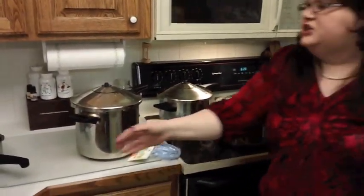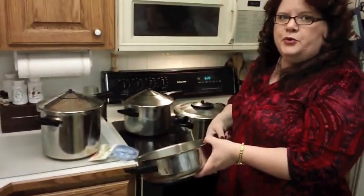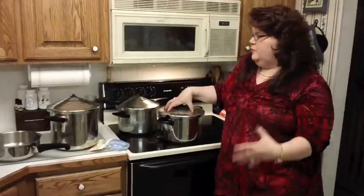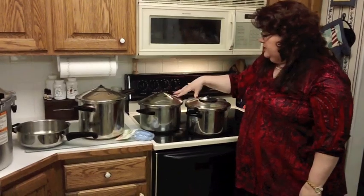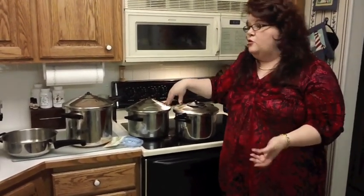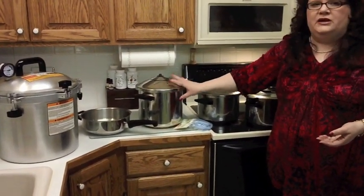Even if you're by yourself, I wouldn't suggest getting a really small pressure cooker. There's just so much you can do, and leftovers in this are great. That's an indicator to me that the meat has been cooked really well, when even the next day it still tastes nice and moist. I would go more with this size, or if you really like to entertain a lot, or you like big roasts or an entire brisket. Can you imagine how good a brisket would be made in this? I would get the bigger size.